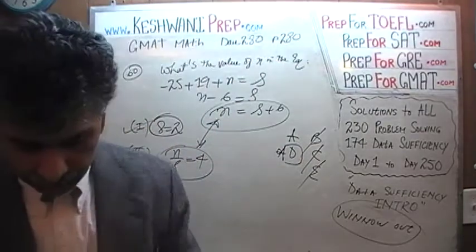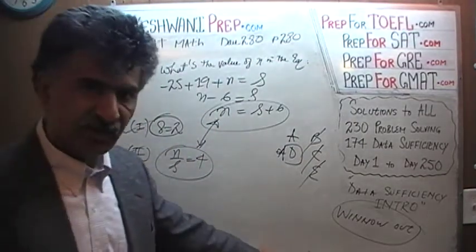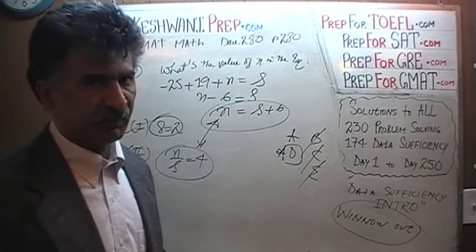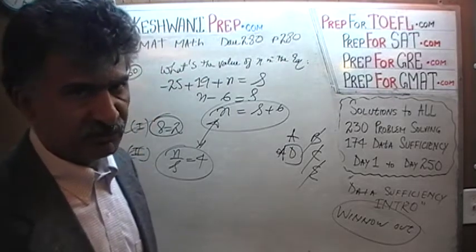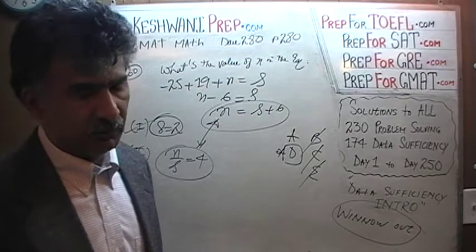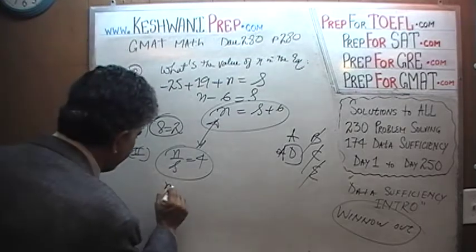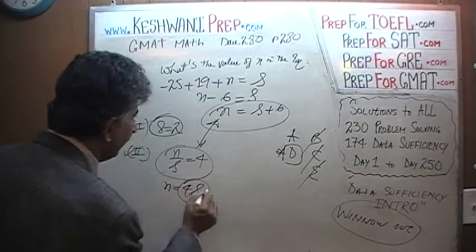In the real exam, we do not have to waste our time to actually solve for these variables. You understand? We're going to do it here just for learning purposes. What we're about to do actually is a sheer waste of time. This is not something that we'll do in the real exam. Let's do it very quickly. N over s equals 4, which is the same as saying that n equals 4 times s.